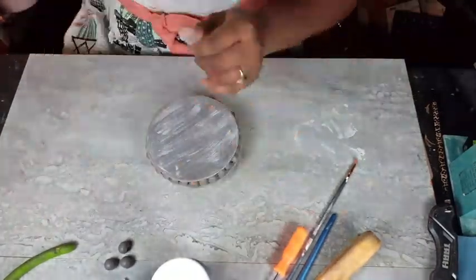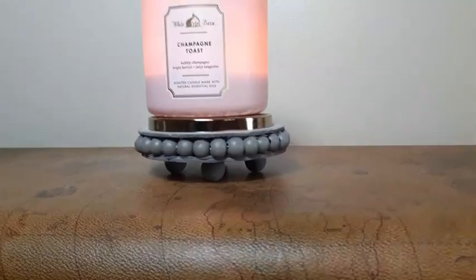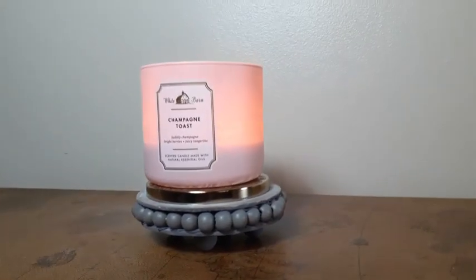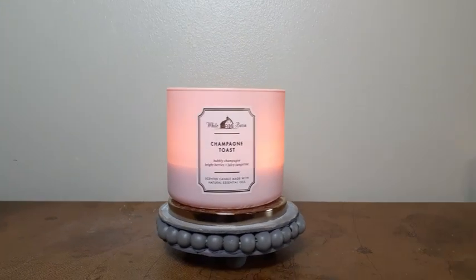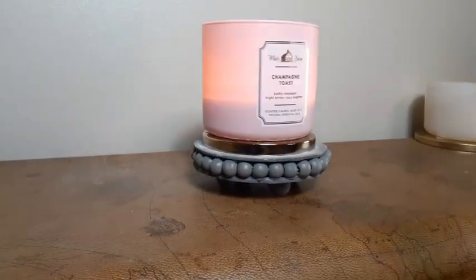There she is, all done. And here is finished DIY number one. How cute is that? Very simple. I love it. I hope you guys do too.